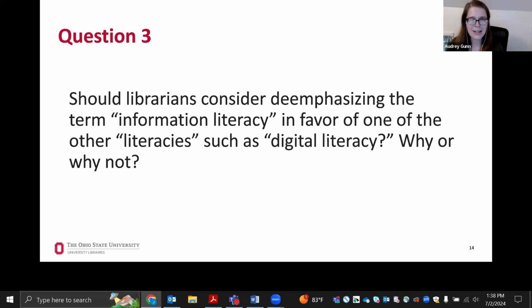And as a general rule, I think most people in higher ed, at least, like learning new things. So I don't think that we, either as a profession or at our institutions, necessarily need to move away from the term infolit, but we do have to be prepared to explain it and seek out opportunities to explain it at new faculty orientations, department meetings, that kind of thing. So I think part of the decision has to be related to your institutional context. Do you have the time and access needed to explain infolit? If not, you may want to go with a term that has more brand recognition, and that's perfectly legitimate.